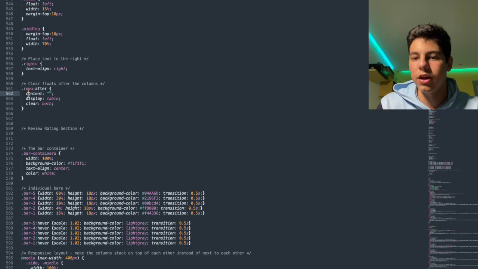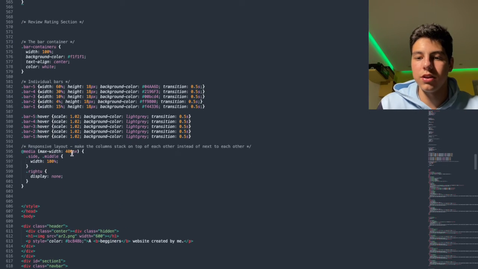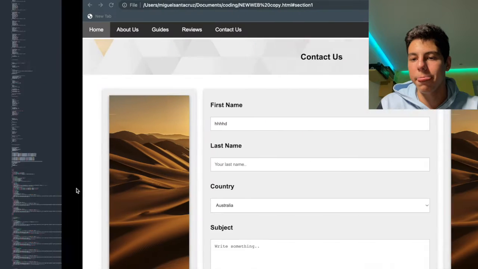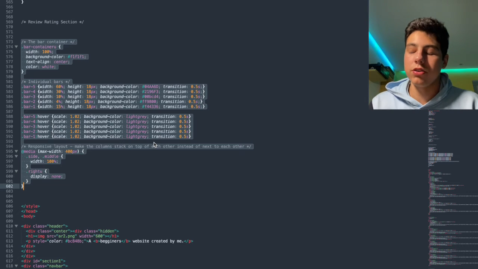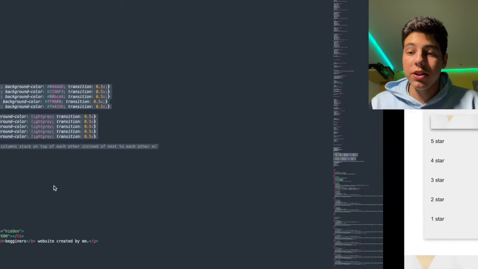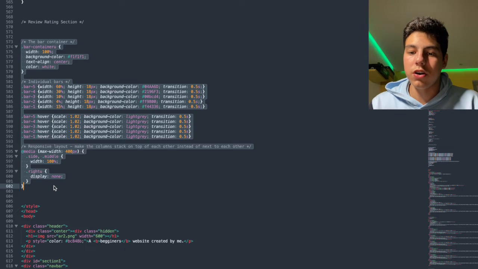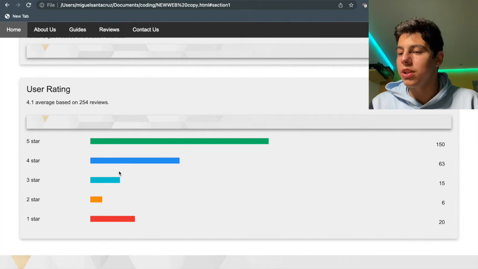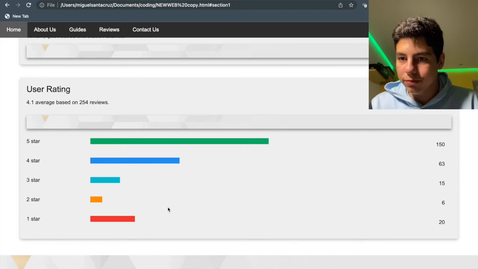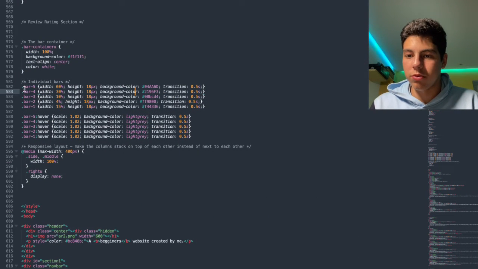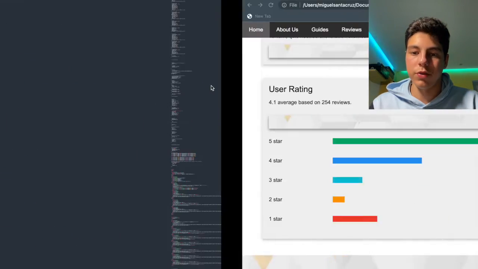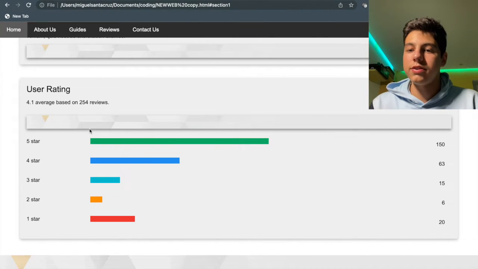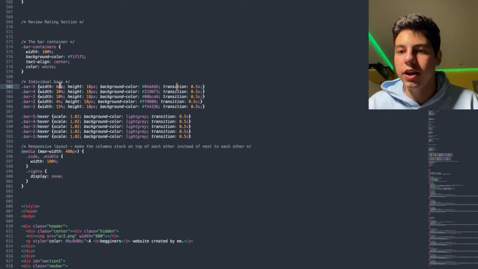It's super important. Anyway, this took a while, but this is referring to this here. These are ratings. It's sort of a 3 column layout. I'll summarize what it means. This is column 1, column 2, and column 3 at the end, with column 2 being the widest of all. For each bar, this is bar 1, this is bar 2, this is bar 3. Bar 5 refers to this bar, which represents the 5 stars. So it's going to have a width of 60% in this case. Height is always going to be the same because we want them all to have the same height.